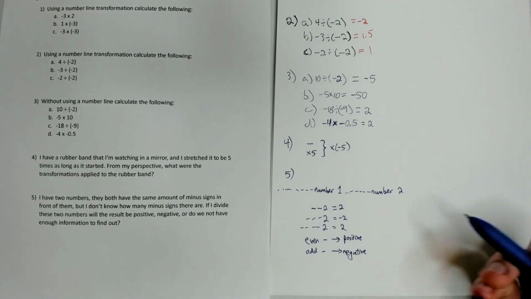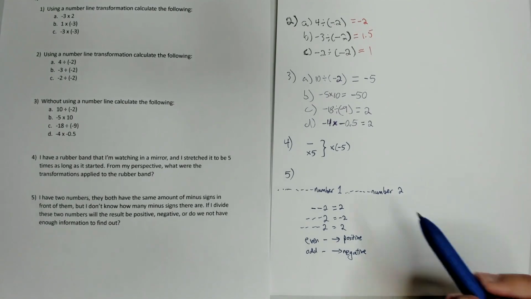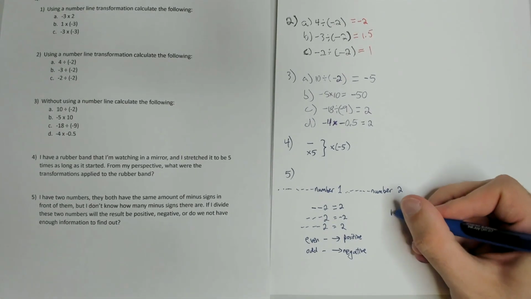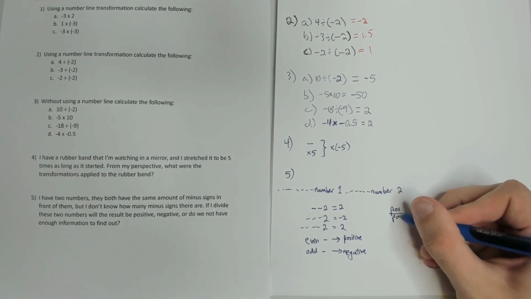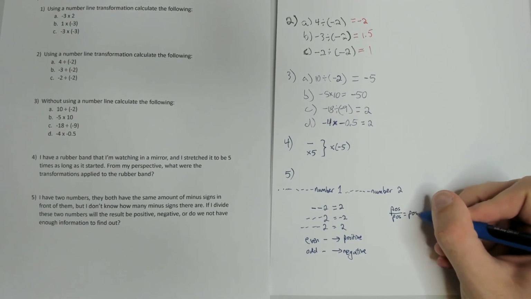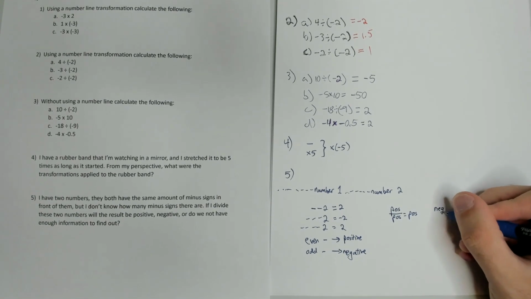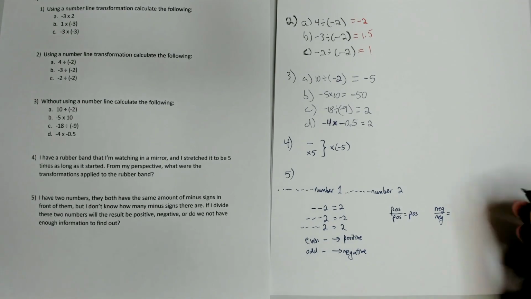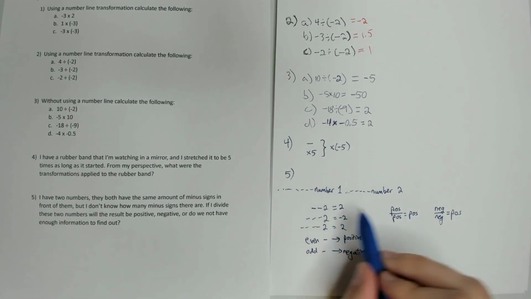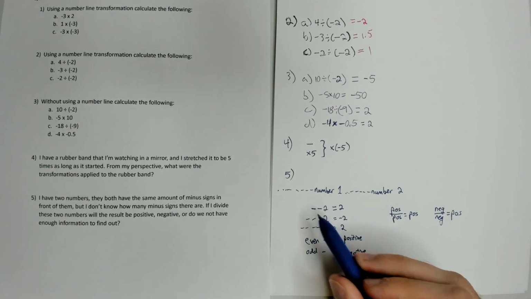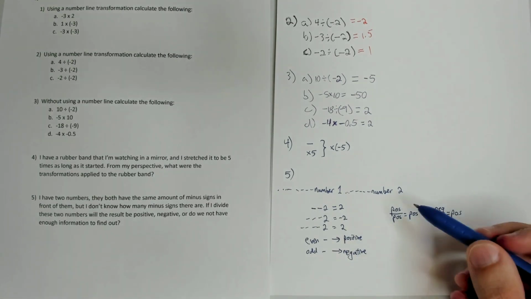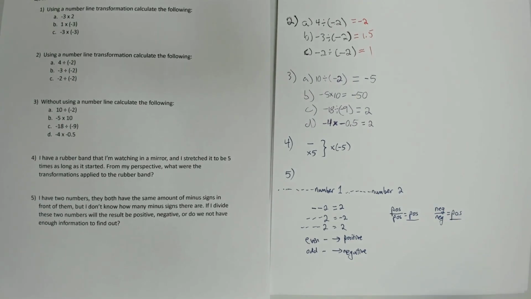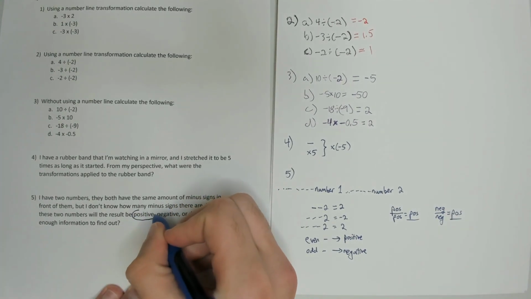So that means either we have a positive divided by a positive, or we have a negative divided by a negative, right? Because we're dividing the two numbers. If we have a positive divided by a positive, what does that give us? That gives us a positive number, right? Or what if we have a negative divided by a negative number? That's also a positive. So regardless of how many minus signs are in front of these numbers, because they have the same amount, they are going to have the same sign, which means when we divide them, we're going to get a positive in either case. So the answer has to be positive.